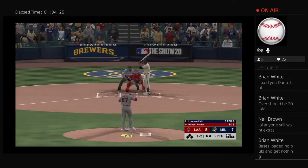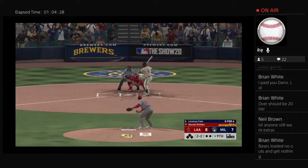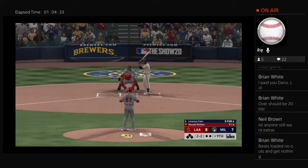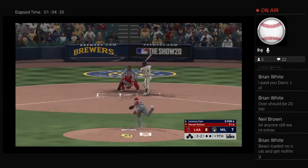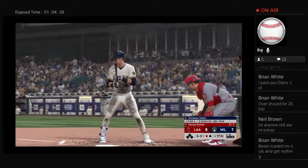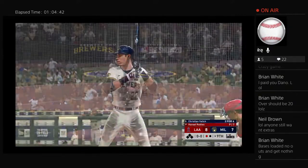Well, I think after that foul away, this pitcher can go almost anywhere he wants. That pitch was way off the plate and off speed. I'm surprised he even offered at that one. Now a foul tip straight into the catcher's glove, and he's able to hang on to record the first out of the inning.